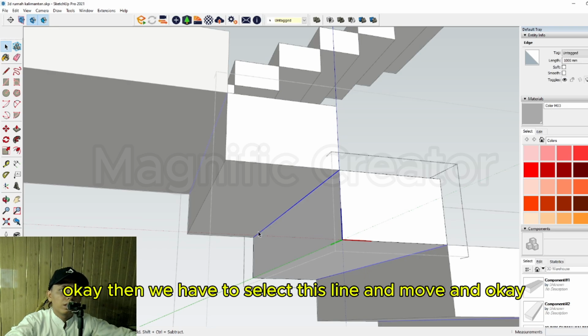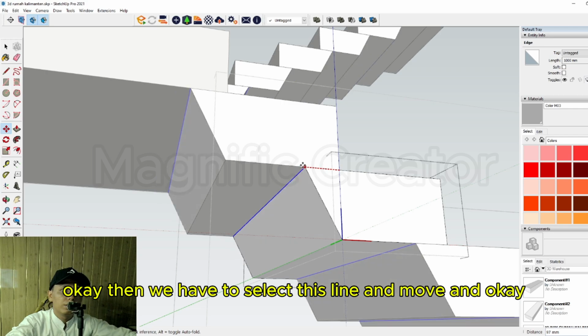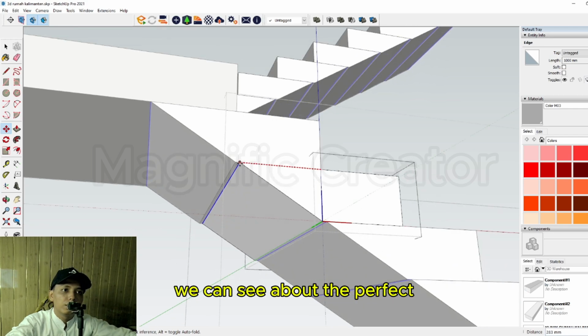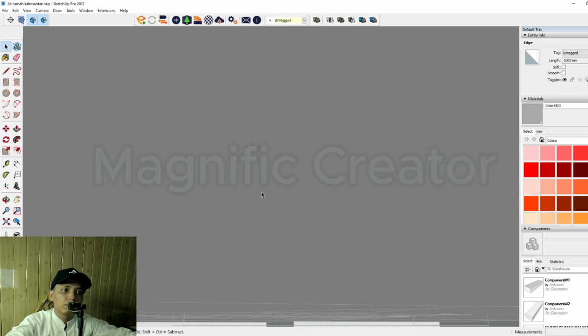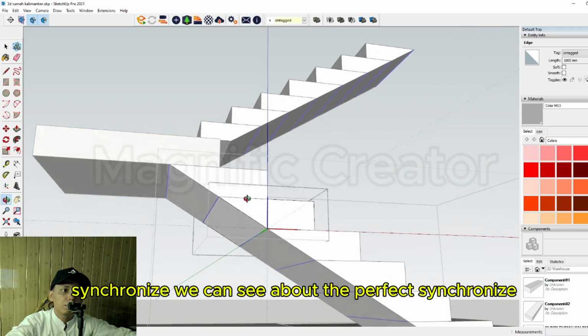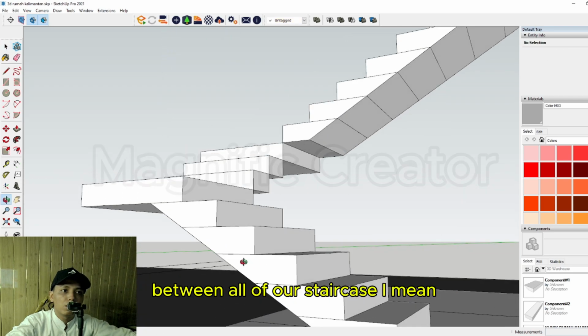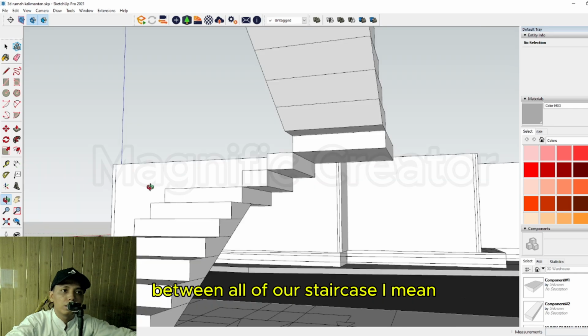Then we select this line and move, and you can see the perfect synchronization between all of our staircase.